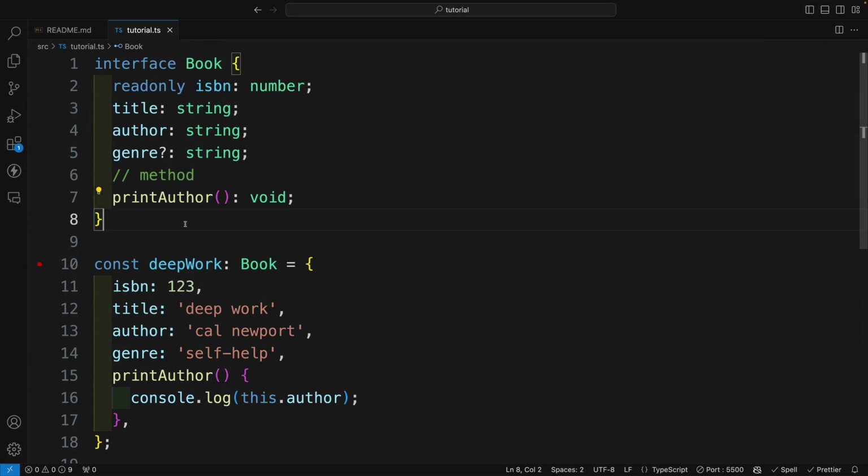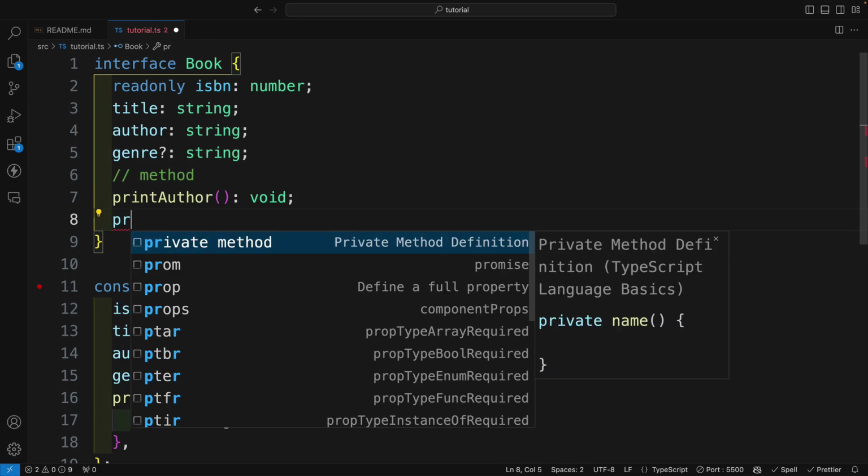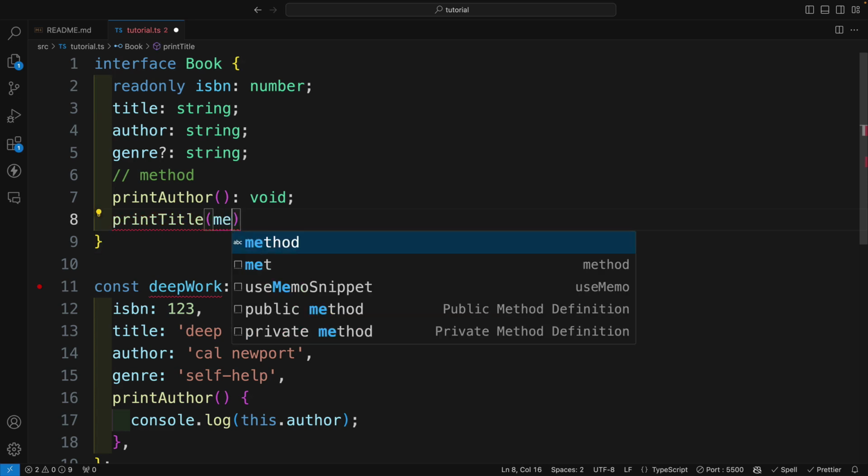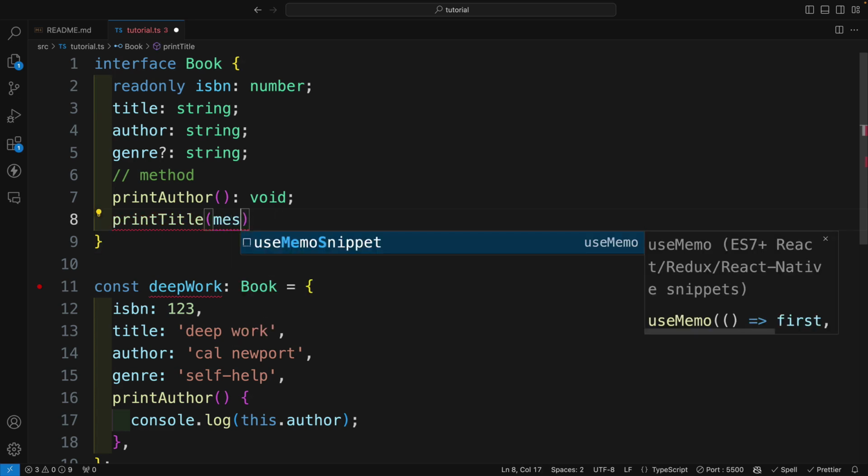Now, what is the syntax if there's going to be a parameter? Well, let's try it out. In this case, I'm going to go with print title, and I'm just going to add some message after the title. I'll say this book is awesome or something along those lines. So let's go here with title. We set up the parameter.